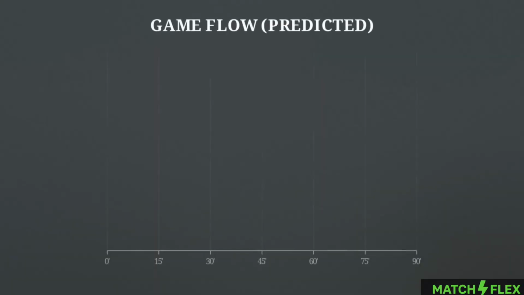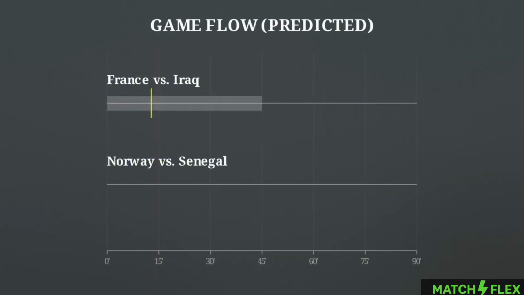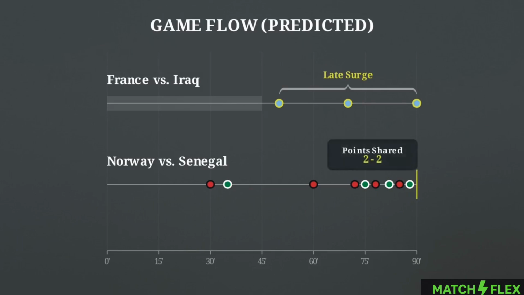Returning to the timeline, the France model shows a concentration of scoring events late in the game. This reflects the physical cost of Iraq's defensive shape, as constant horizontal shifting creates inevitable gaps. France's wide overloads are designed to turn that fatigue into a decisive multi-goal lead. Finally, look at the cluster of events late in the Norway versus Senegal track. As physical exhaustion sets in and the pitch opens up, the data points to a high-scoring 2-2 draw, driven by back-and-forth counterattacks in the final 20 minutes.